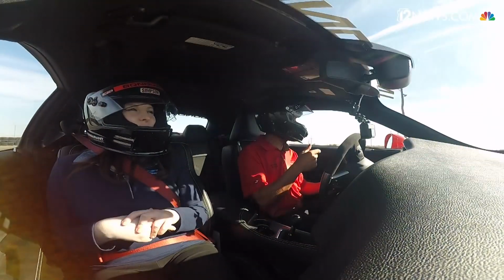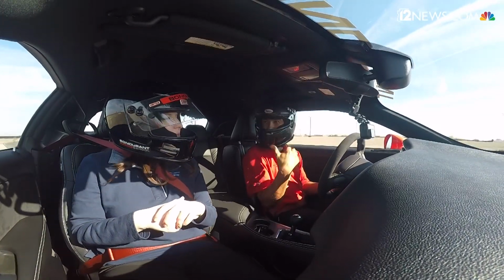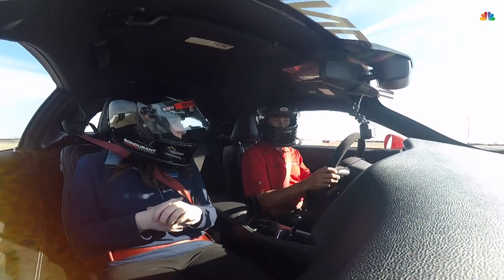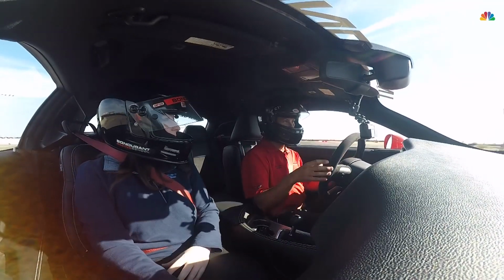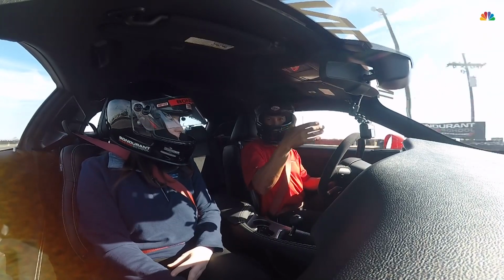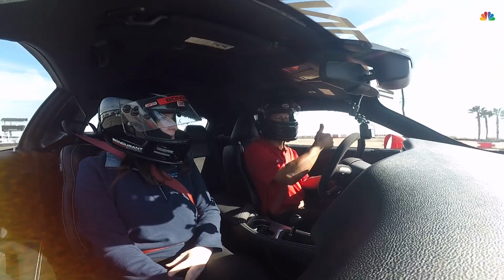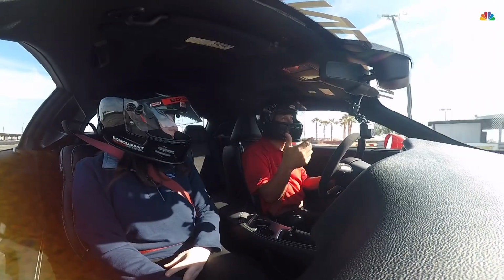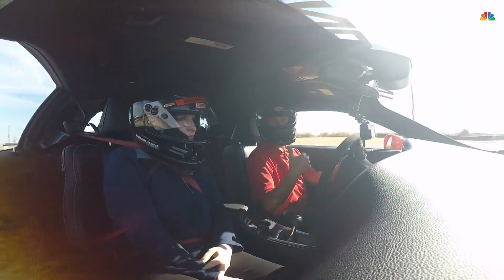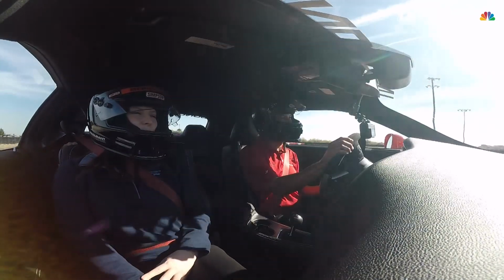And the beauty of it is, if somebody's willing to learn, it's super easy as far as my job, but it's fun to watch the progression, watch them coming from nowhere. You're molding this piece of clay that's nothing, a decent driver, into a proper race car driver. He's even using these skills to this day in his everyday driving, which could save his life or his family's life or somebody else's. So definitely the passion that we have for teaching is that. It's pretty awesome.